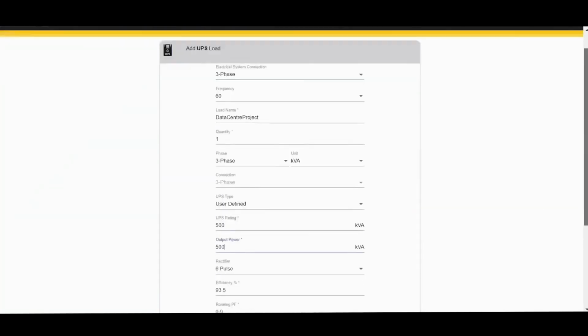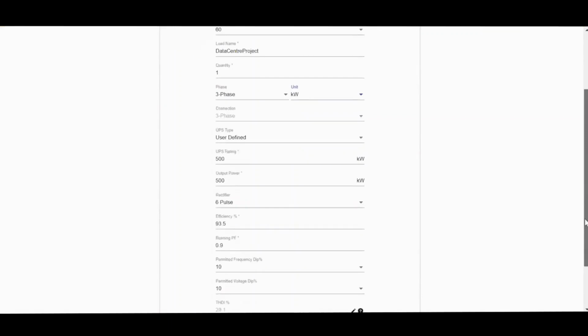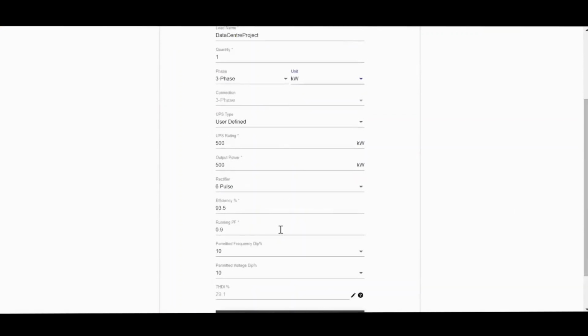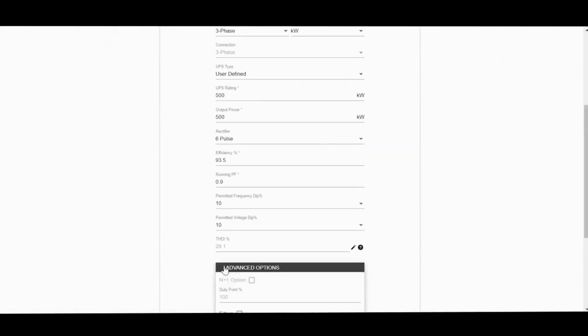So as you can see, I've entered in a unique name for my load type. I've selected the correct frequency for my project. I've put in the correct power output, UPS rating, UPS type, and then I can edit any of the defaults as well, should I want to. I can even go into advanced options and change those as well if I wanted to.